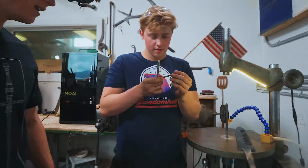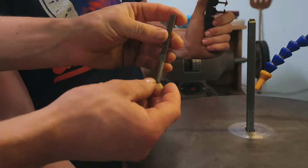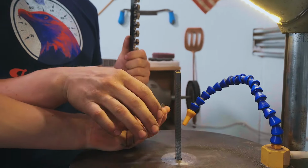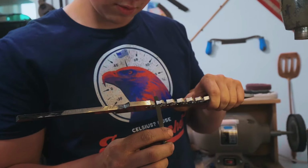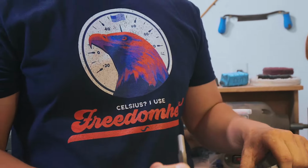Oh, he lent us files? Yes. Die filer's files, too. So there's just a round hole in there, held with a set screw. That's in there. Change it out, easy peasy, lemon squeezy. Exactly. We could probably make our own files. We probably could, because you just take a triangle file and grind it round.